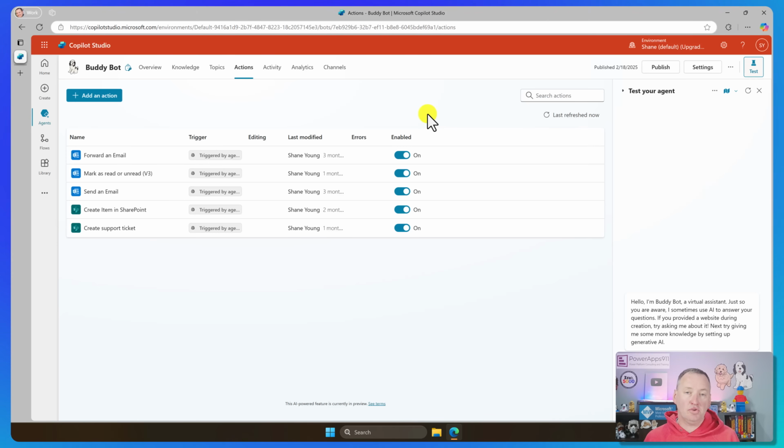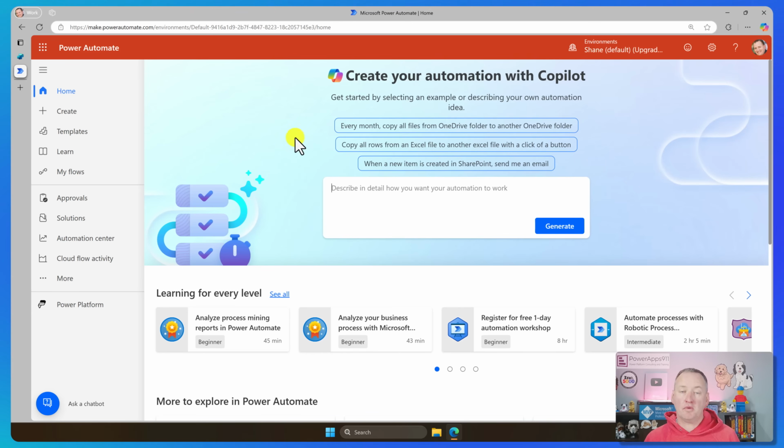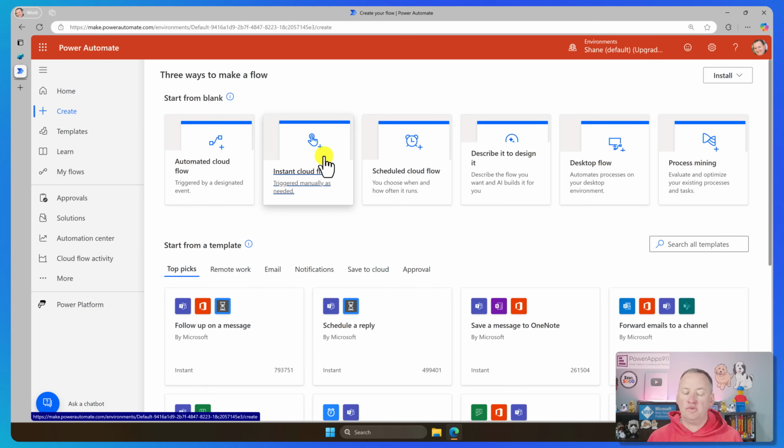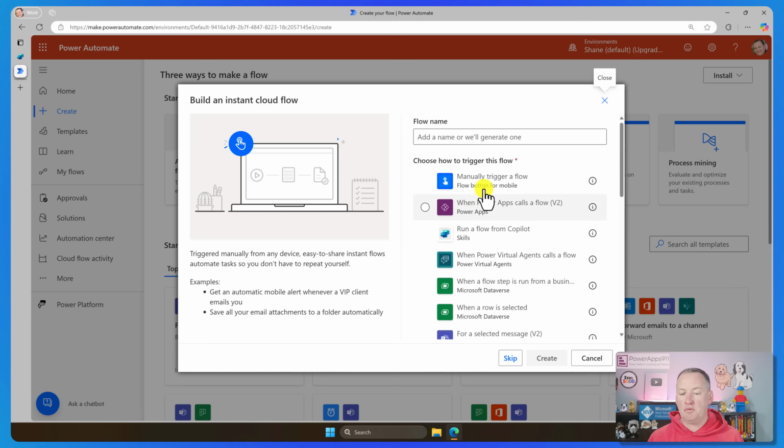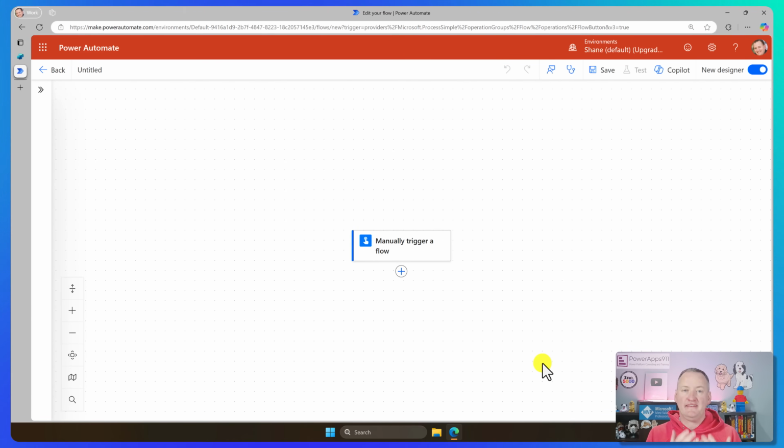So anytime I have to do something like this, which is just about every day, what I actually do is open up a new tab, check out the new Microsoft template with Clippy, woohoo, and then I go over here to flow. What we're going to do here is create a new flow. We're just going to do an instant cloud flow and manually trigger it. We don't care what the name is. We're just going to say create. This to me is the easiest place to start.